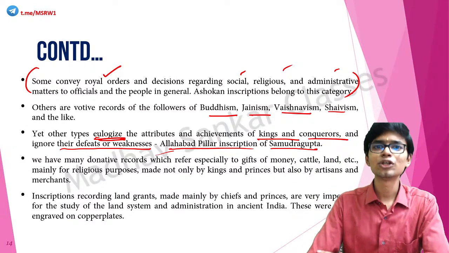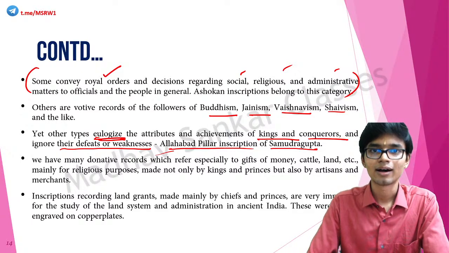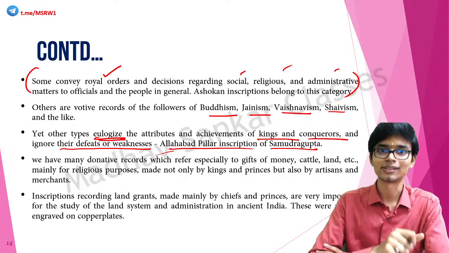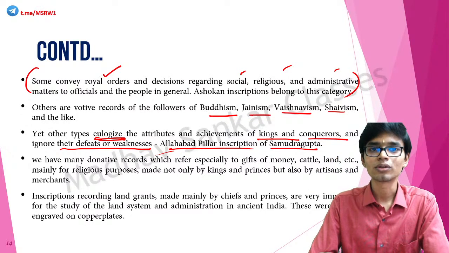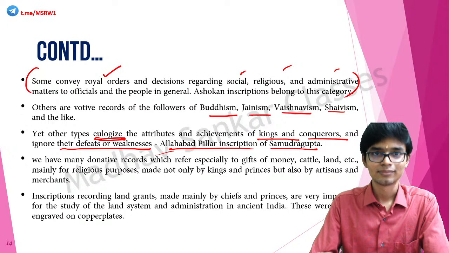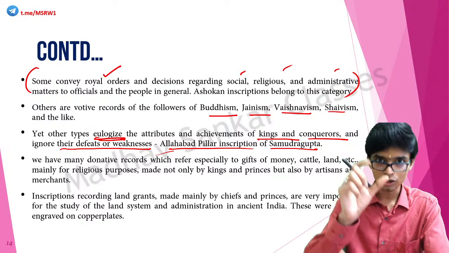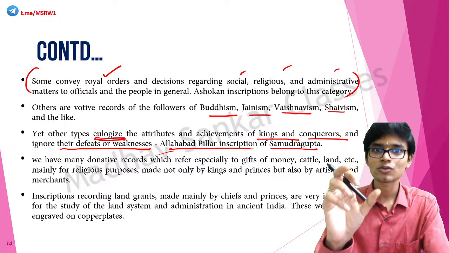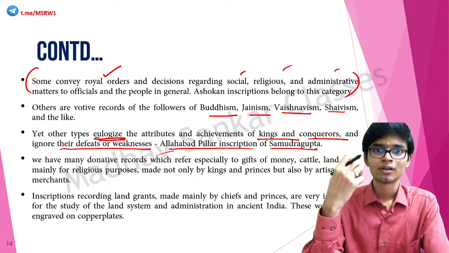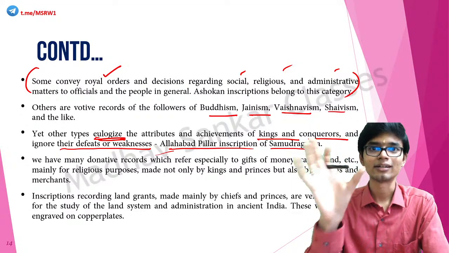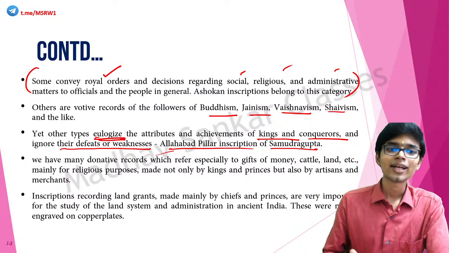So my question to you, who is the author of Allahabad pillar inscription as far as Samudragupta's portion in that pillar is concerned? Who wrote this particular inscription? Okay, Allahabad pillar inscription has more inscriptions. It is not just associated with Samudragupta. It is associated with certain other kings also. But who wrote the Samudragupta's portion in this pillar? That is the question.